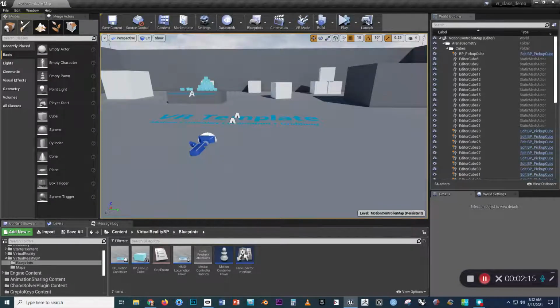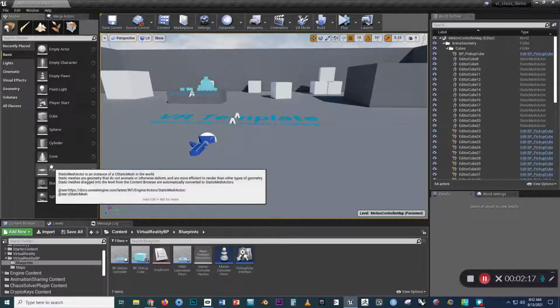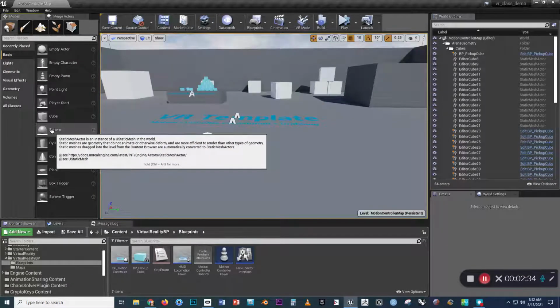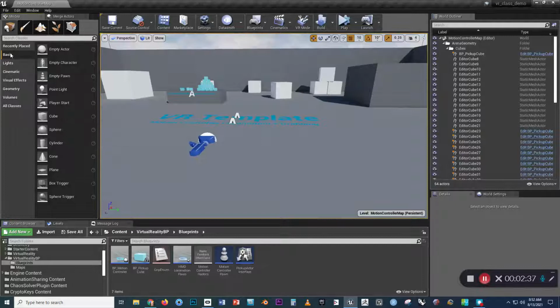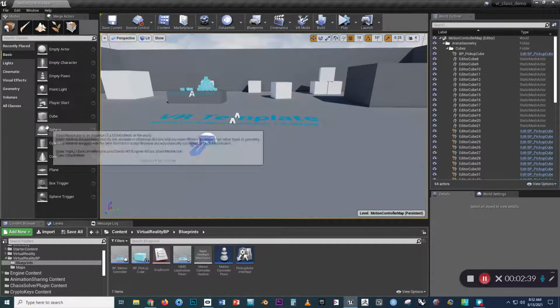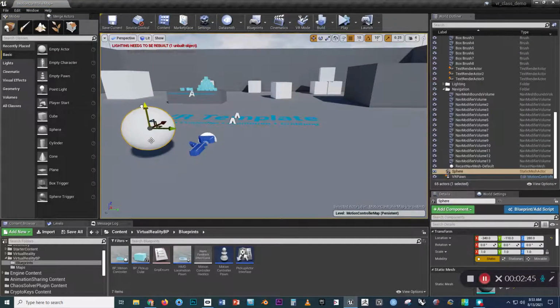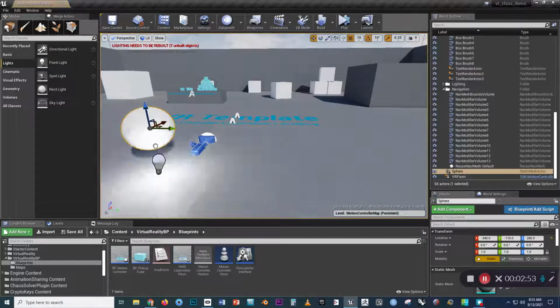Now, if we go into this left top menu here, we can see that we have 5 different options. If we just look at the leftmost button, the Place button, you can see that by clicking on some of these sub items here, we can bring in basic kinds of starter items. And so if we go to Mode and Basic, we can grab a sphere and drag that into our scene. And then by grabbing that blue arrow, we can drag that to be up in space. Or we could bring a light into our scene by clicking here, grabbing point light, and dragging that into the scene.